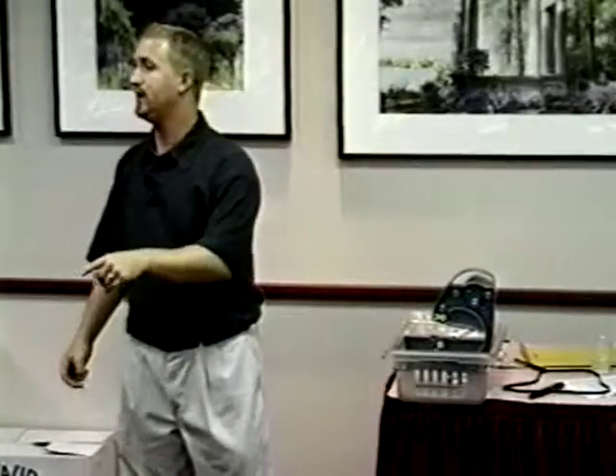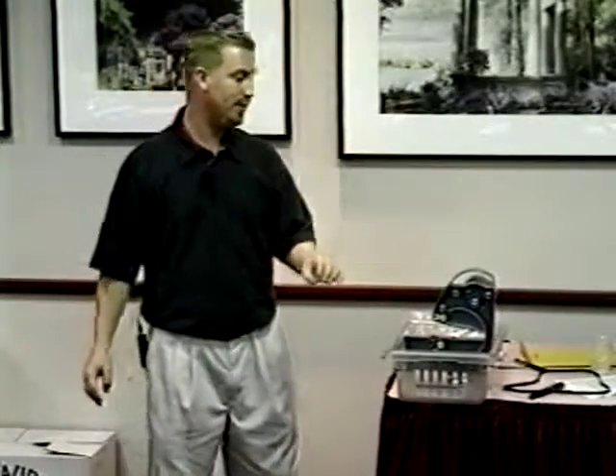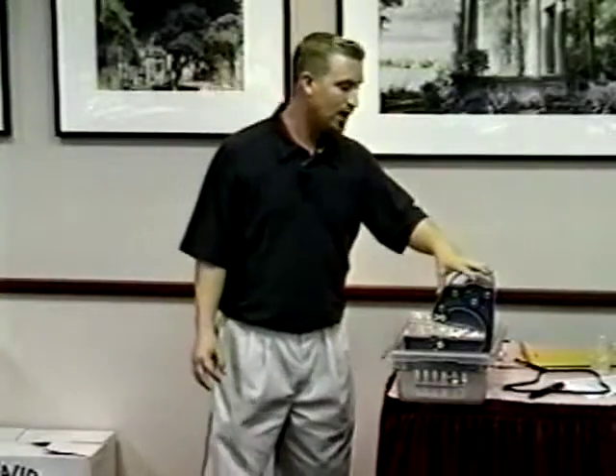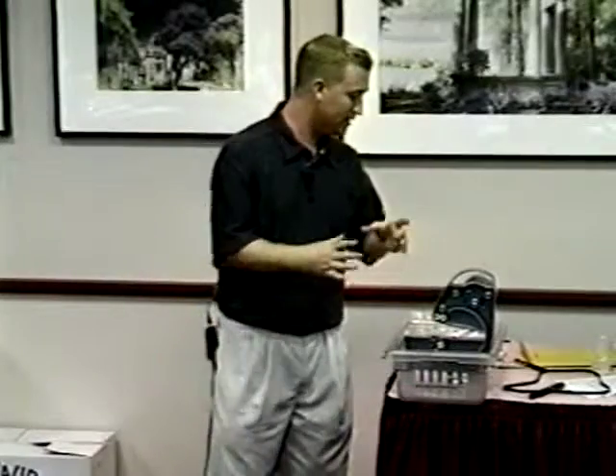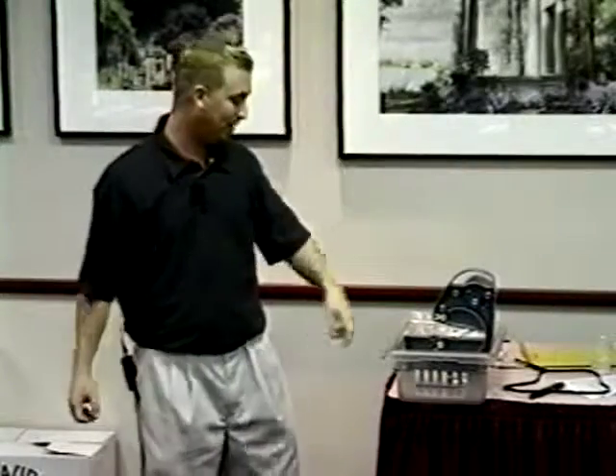We're going to talk about the Taurus II for a quick moment — there are still a lot of them out there, so you might have to do repairs on those. Loose tension is the Achilles heel on the Taurus II. Different type of material, susceptible to weather changes — extreme heat would actually cause the Taurus II to sag, causing loose tension. Because of the way we make our blades now, loose tension is not a big deal; it doesn't change the way the saw runs. The saw blade holds its own structure — it was made round, it stays round. Back with the Taurus II we had thinner blades with less structural integrity; the blade would pop out. So we had to address loose tension to address that problem.